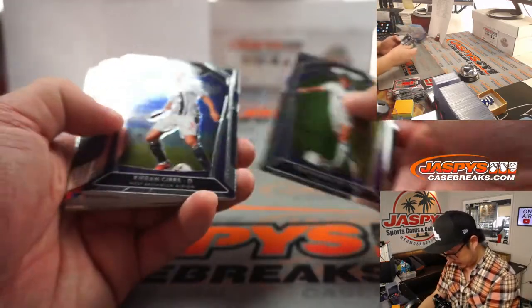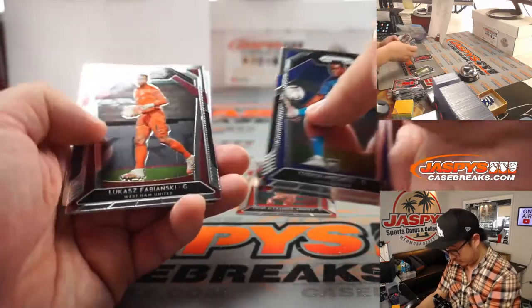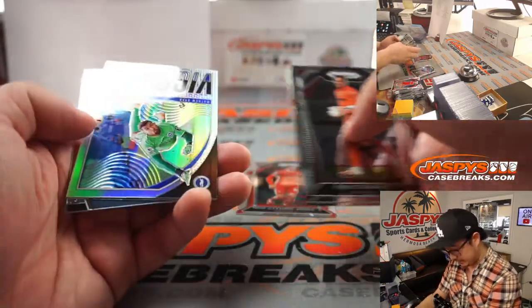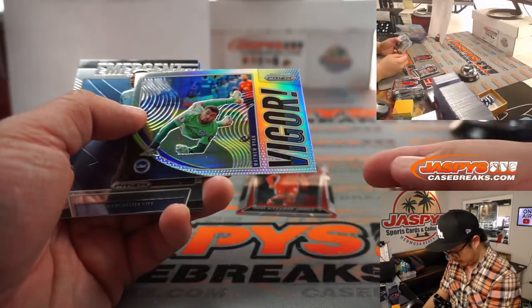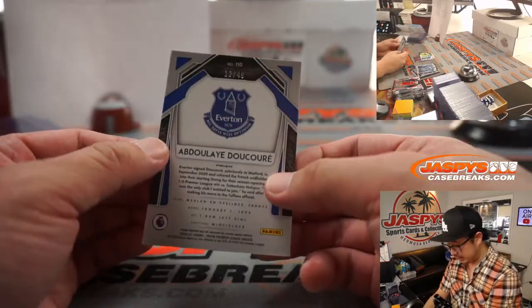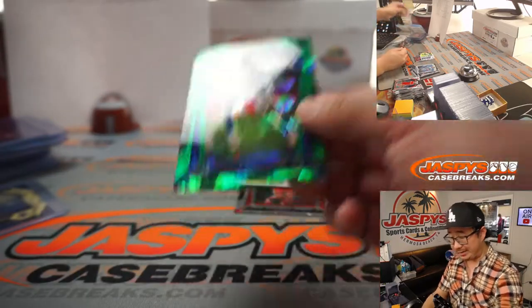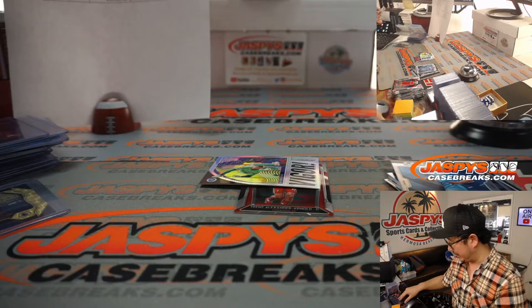And the last bit here looks like we've got some green cracked ice on the bottom. There's Trent Alexander-Arnold — pretty dynamic fullback. We've got Silver Vigor — looks pretty cool. There's Phil Foden — he is indeed emergent. And there's Iwobi — 12 out of 49 green cracked ice for Everton, Nick Koba.